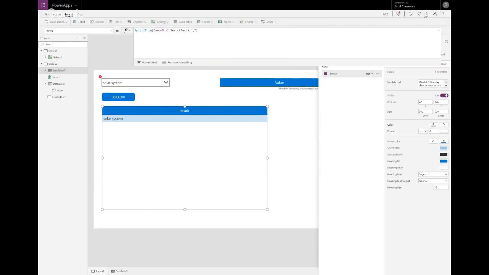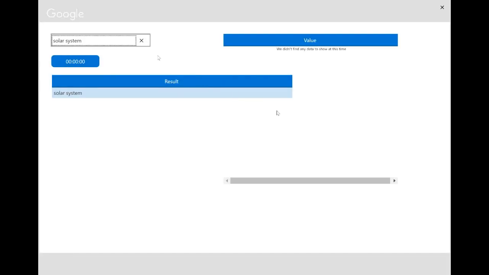Show the result. So if I type a little bit more, Earth, you'll see it starts to appear. Let's put in Venus, Mercury. This is out of order. Mars, Jupiter. Okay.